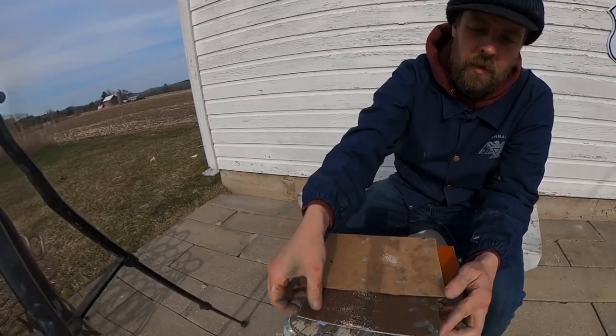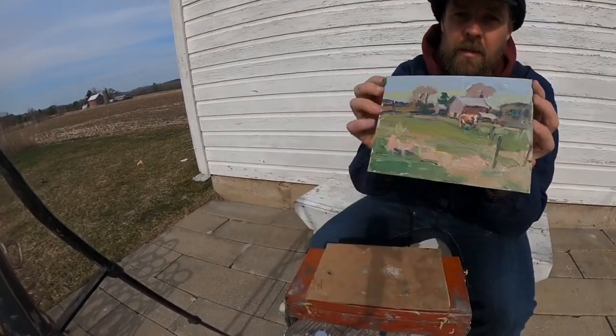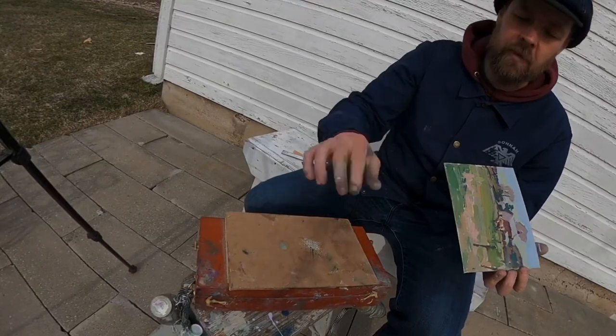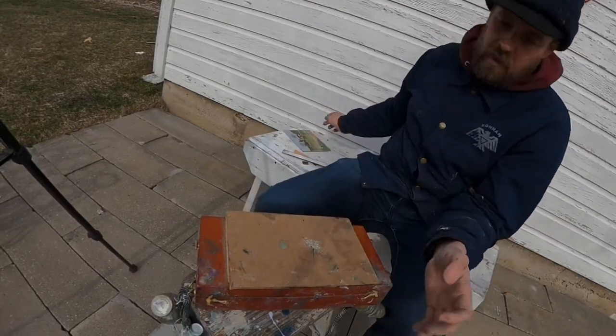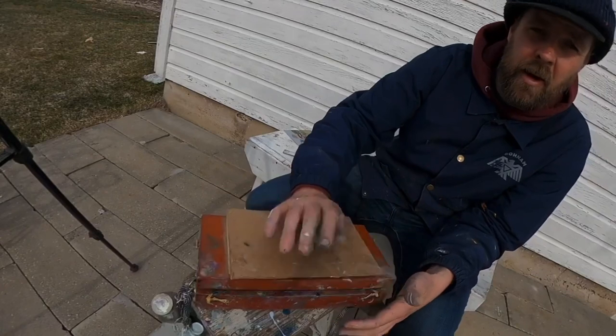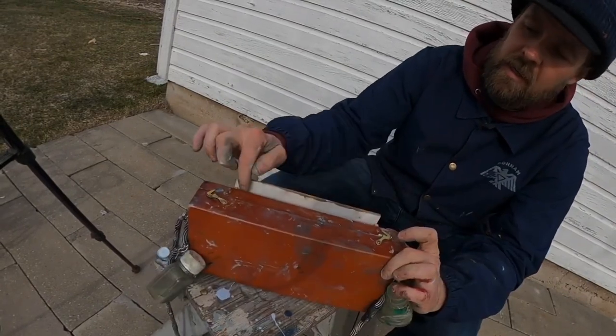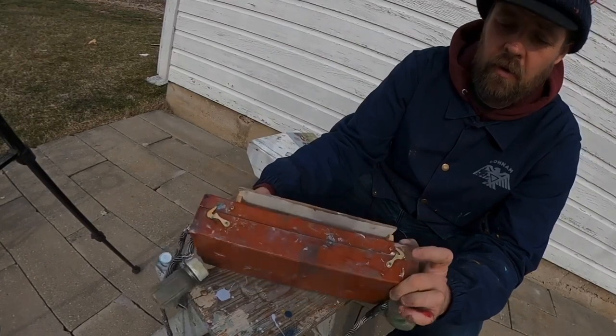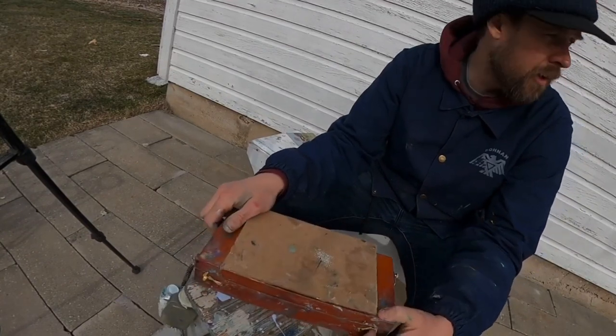Welcome back to the Chicken Coop Studio. I have the box here with me and let's just go over some of its features. First of all, here is the little painting from out in the field. I made it home safely because it traveled in this panel carrier — there's a stepped separator that will hold your panel while it's wet long enough to bring it home.